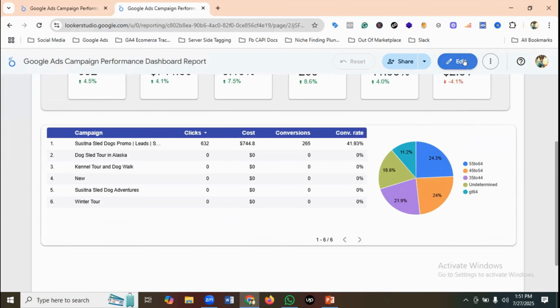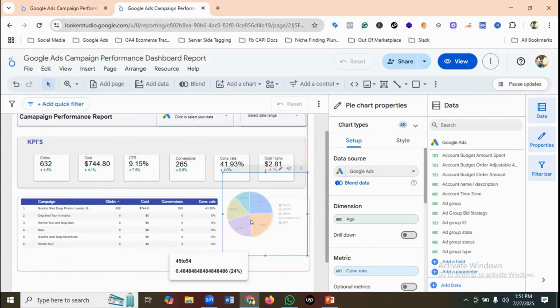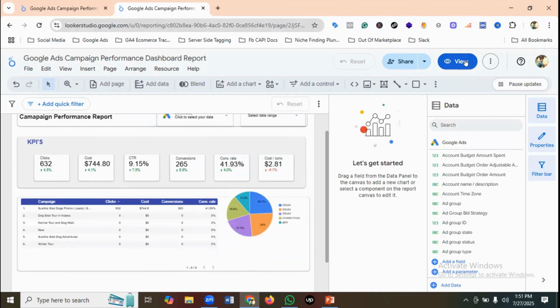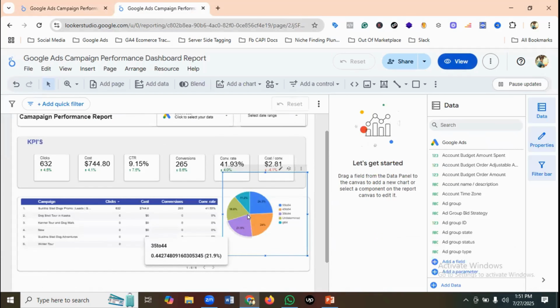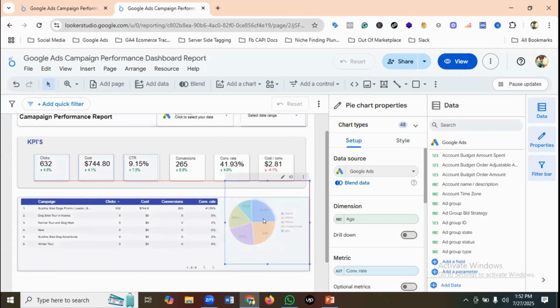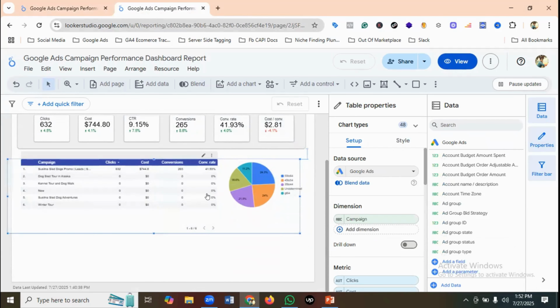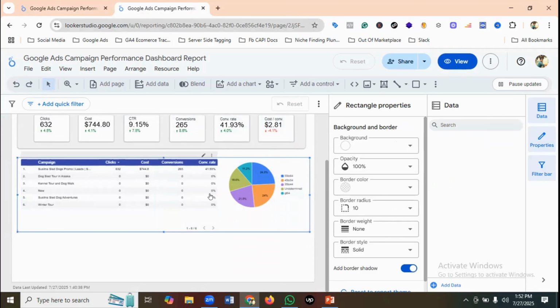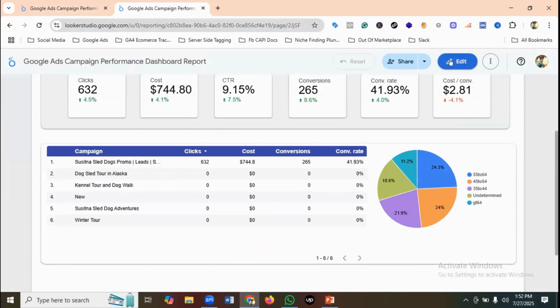Maybe we need to increase the size of this. Okay, let's do it. Perfect.